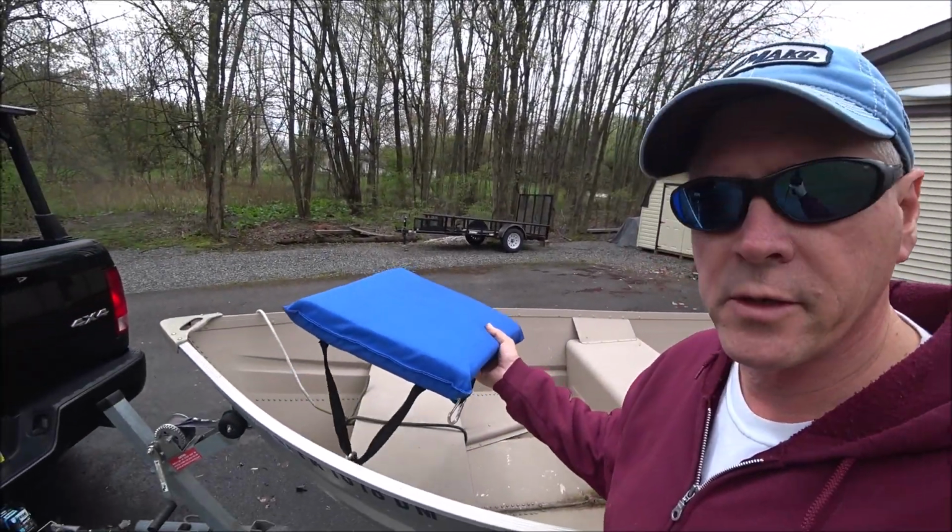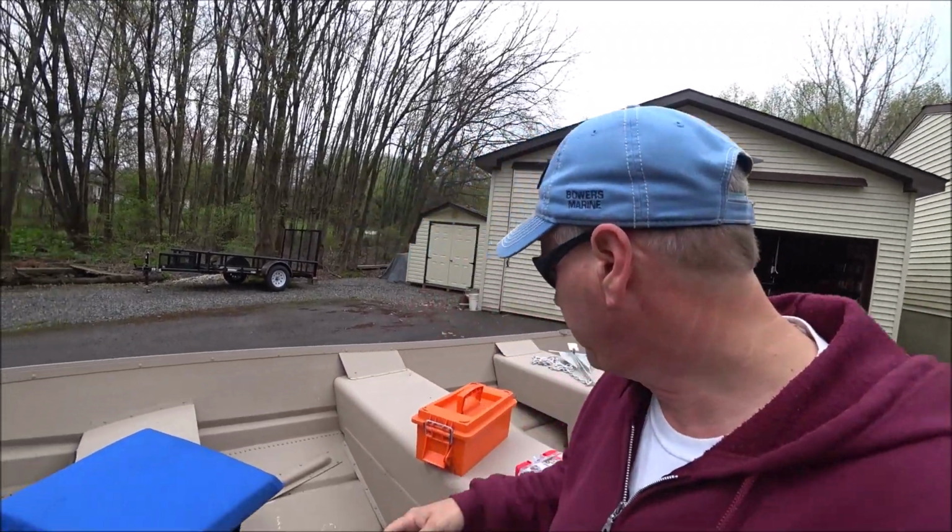Always carry a throwable PFD. Strong box that includes safety equipment like flares, flare gun, radio, the registration for the boat, all that has to stay dry. This box will stay dry if it goes over. I attach a cord to this and tie it to the boat so if something happens, that doesn't float away.